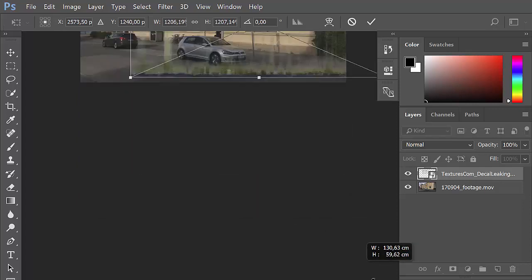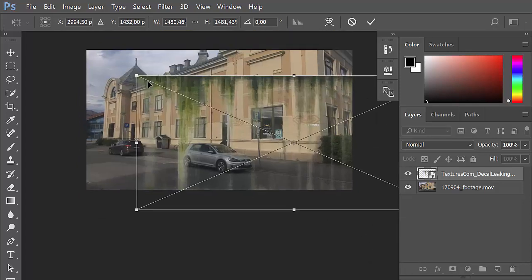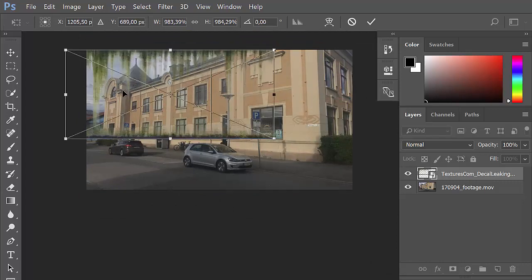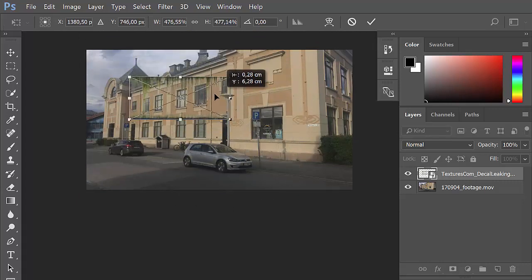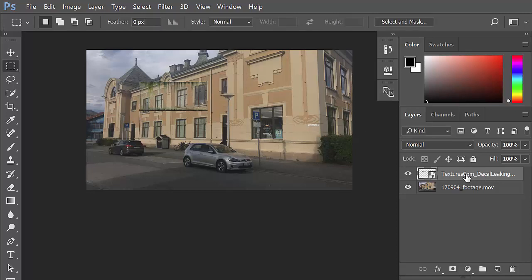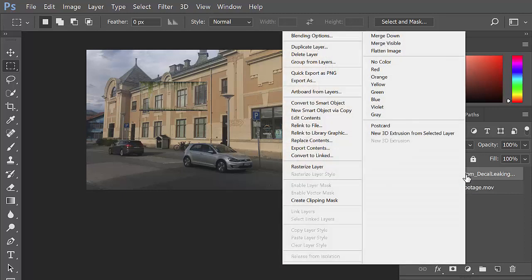Obviously if you go over the initial resolution, you don't want to do that, but it's smart to keep it in the smart object when you're doing this. But anyway, let's just add that, and now we have to rasterize it.